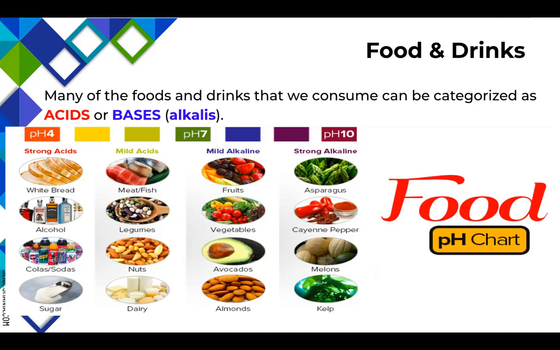All right, so if you remember in the beginning of this presentation, I discussed that acids are sour to taste, and bases are bitter to taste. So if you taste a food and it's extremely bitter, then most likely it's a base. You taste a food and it is very acidic or it tastes sour, then most likely you're consuming an acid.